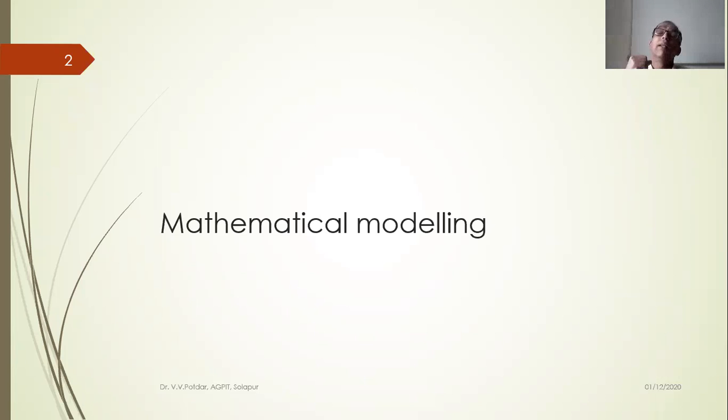On what principle is this mixing, or this entire functioning of a carburetor, based? I can make use of Bernoulli's equation because it's a flow process. The energy will be conserved. Whatever is going to be the pressure energy, kinetic energy, and the potential energy, that will be conserved in this carburetor.